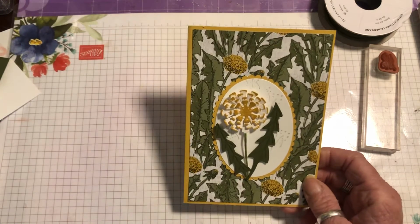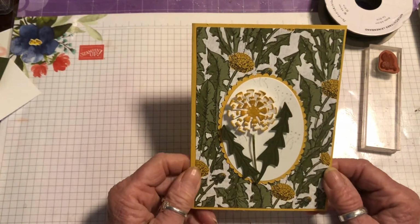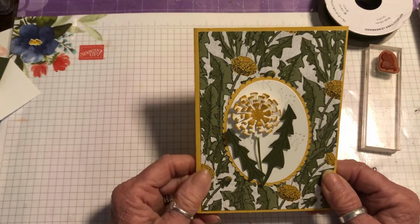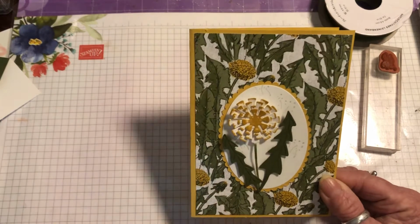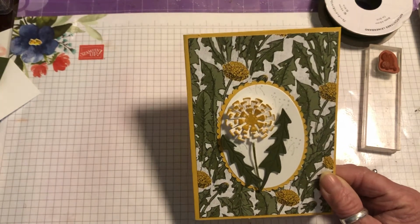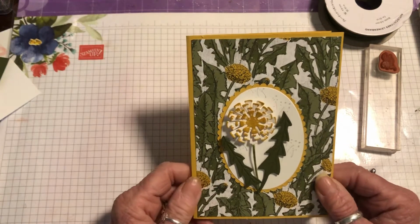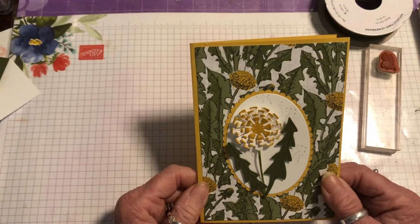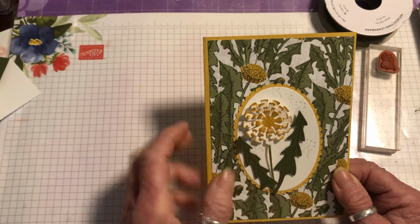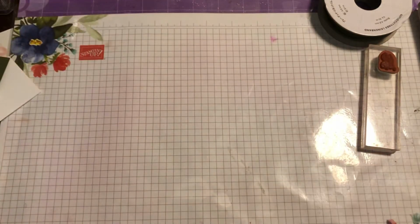I'm going to show you how to make another card today using the Garden Wishes stamp set, although I've only used one stamp, primarily using the dies and these beautiful papers. The papers come as a 6x6 stack and they also coordinate with the Dragonfly set, Dragonfly Garden, I think it's called. But primarily I'm going to show you how to use the dies which come with it. So I'm just going to put this card to one side and let's get started.